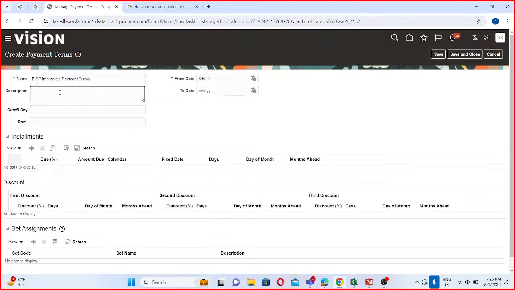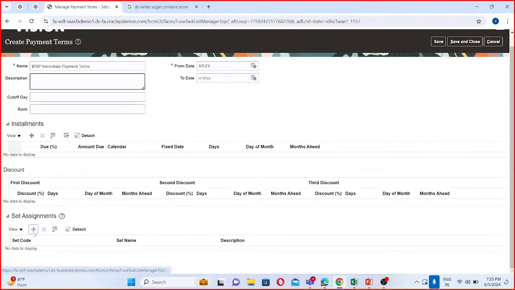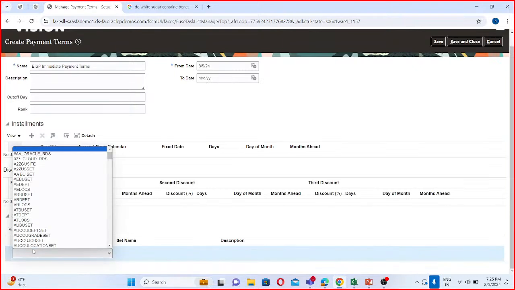Description is not mandatory, and it belongs to which reference data set? Click on it, search for BISP.